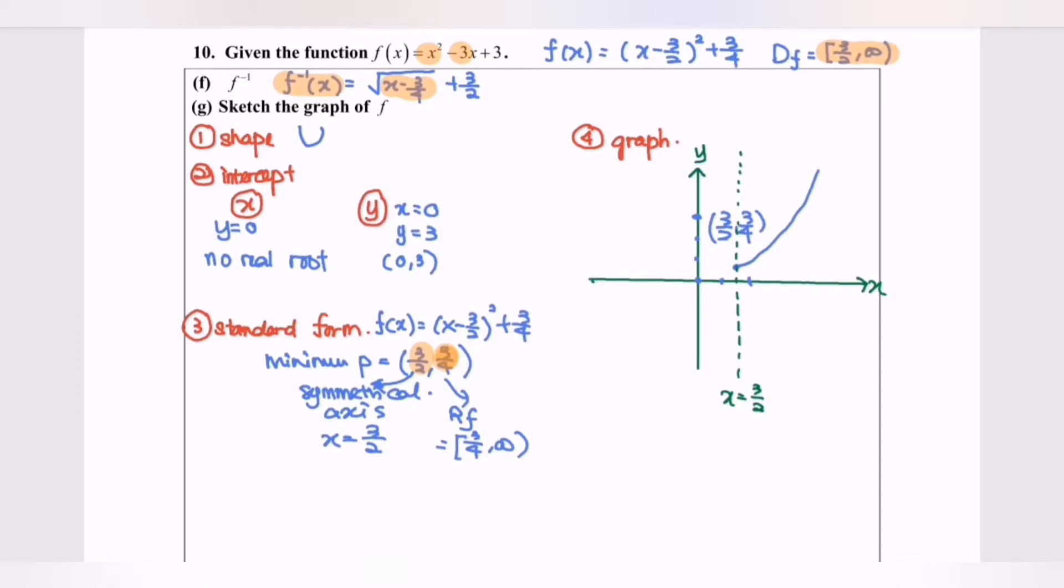Now we are going to further our discussion to find the F inverse by using the technique of reflection. As we all know, the F inverse equals square root graph, so now we have to determine the symmetrical axis.